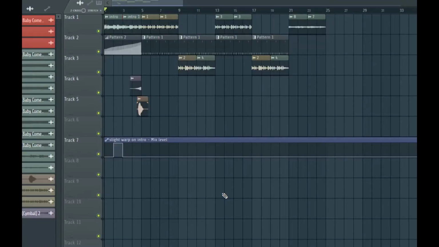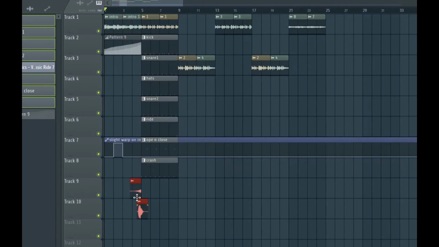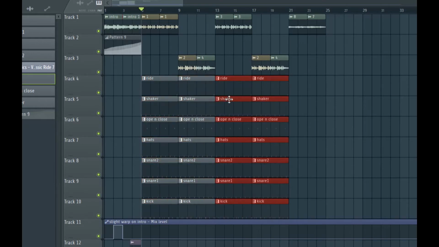5 minutes later. 6.5 hours later. So I took out some of the drums that go in the middle of the first bit, just to give it a little halfway through drop kind of thing.